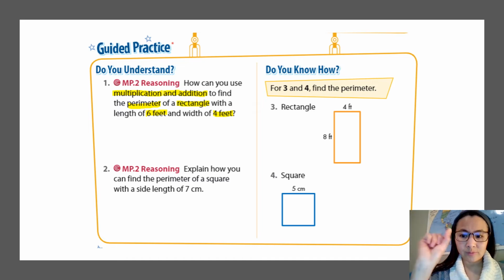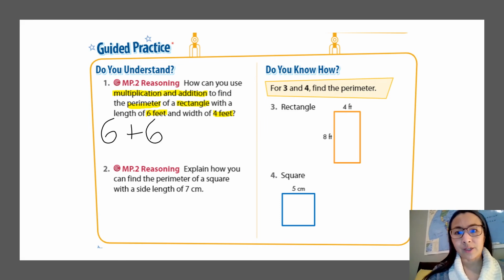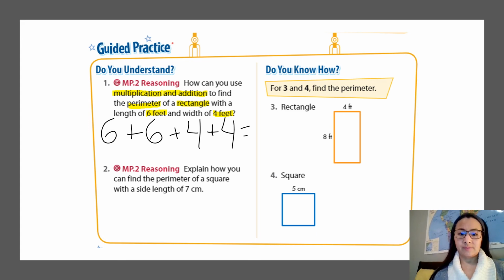So let's see. I'm using my finger now. 6. Oh yeah, that's better. Plus 6. A little bit better. Then we've got 4 feet on one of the short sides. And then, of course, the opposite side is also 4 feet. So put that all together for addition. You can do 6 plus 4 equals 10, and then 6 plus 4 equals 10. So we should find that the answer is 20 feet.